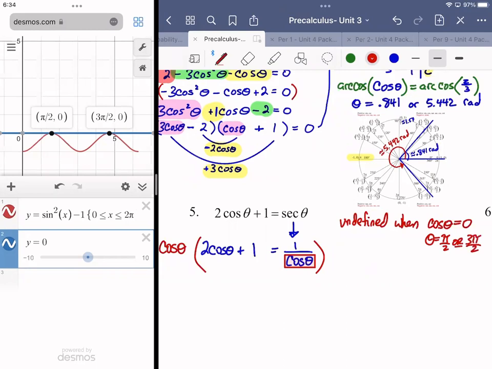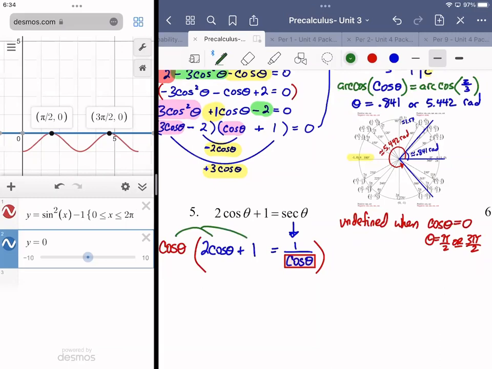All right, so these are bad answers. So we want to keep an eye out and make sure that we don't get one of these. If we get one of these as a solution, we'd have to dismiss it. But that's also why the Desmos technique is so important, because if it doesn't show up as part of the Desmos solution, then it's not a solution.